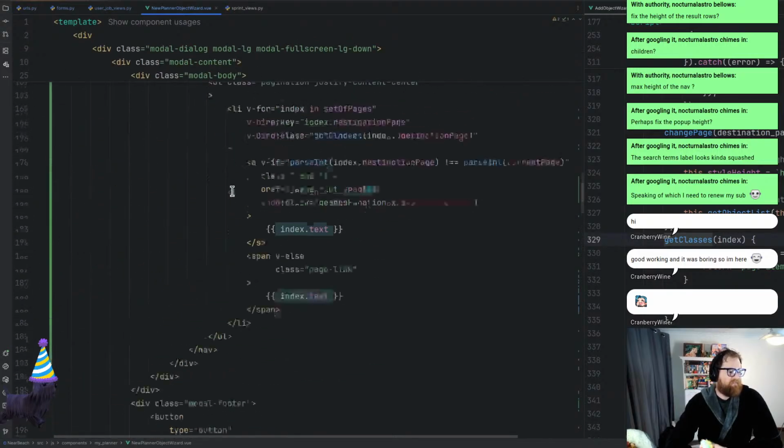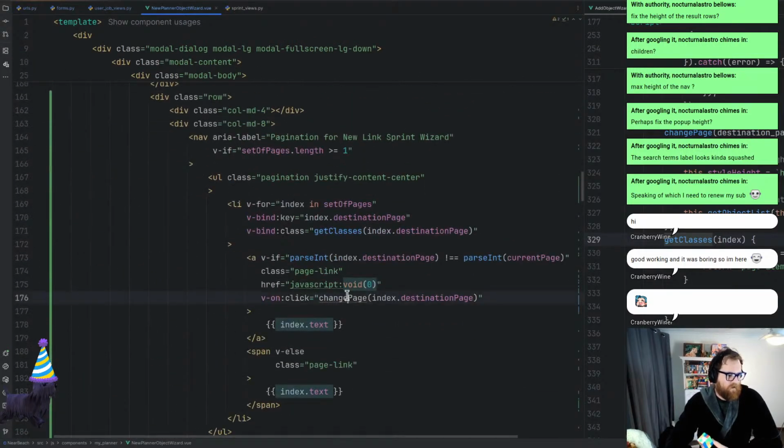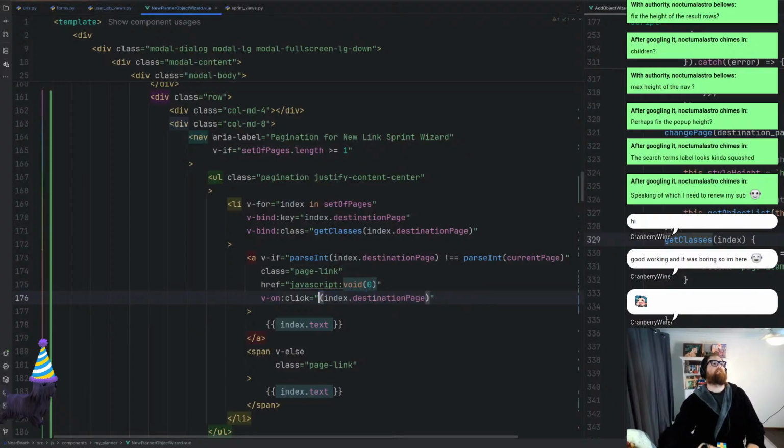Possibly. I'm not sure about that. We'll need the change page. But in this sort of case, we're not going to do that like that. We will need the change page for the set height and stuff like that.